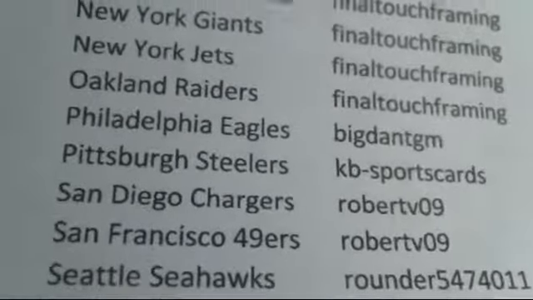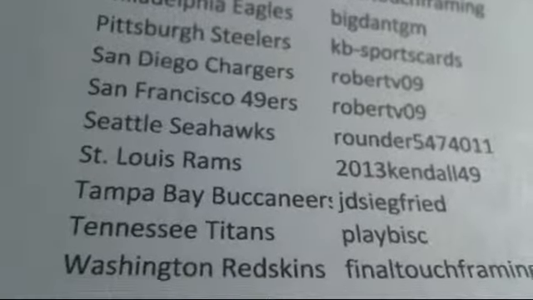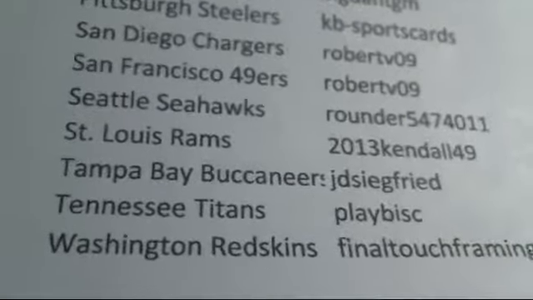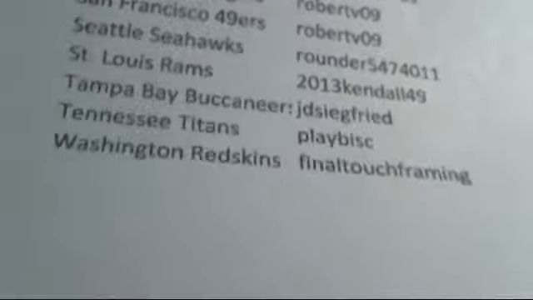Big Dan takes the Eagles. Steelers go to KB Sports Cards. Robert V takes the Chargers and the 49ers. Rounder takes the Seahawks. Rams go to Kendall. J.D. Siegfried takes the Bucs. Clay Bisque takes the Titans, and the Redskins go to Final Touch Framing.